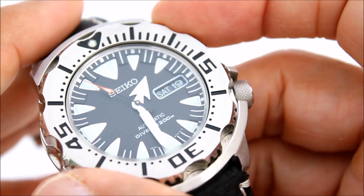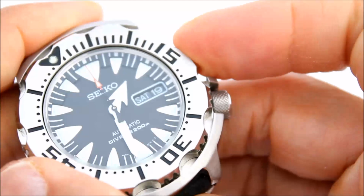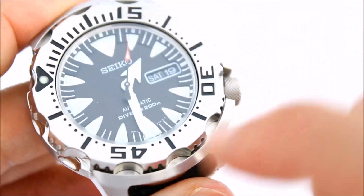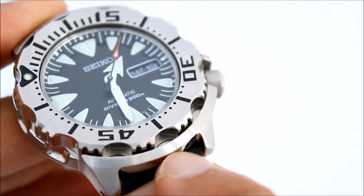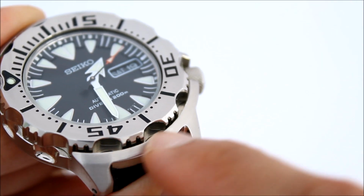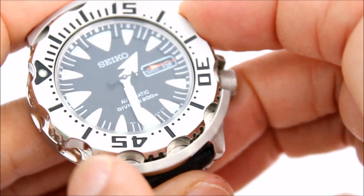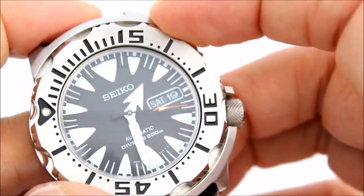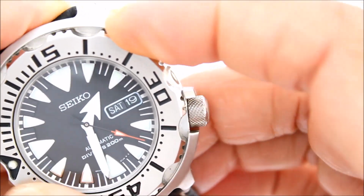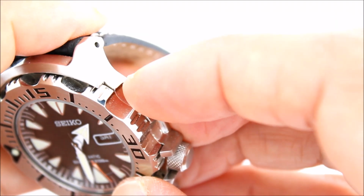The one thing I've noticed while I've been wearing it, and I do use the bezel a lot when I'm timing stuff, is that it's got this, what would you call it? Some people call it a shroud. I think I'll just call it that. It does interfere when turning the bezel, and I've actually been caught out. You can just see it there. When I'm turning it, my finger will nip on the corner. I can just get it into focus there.